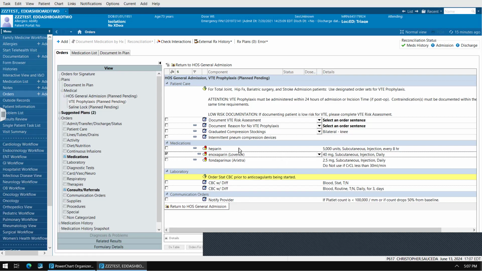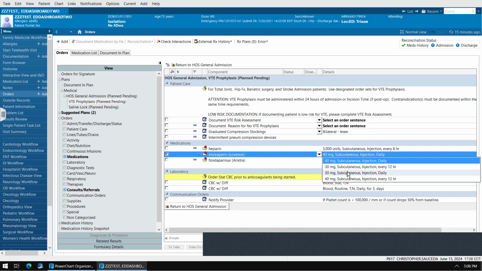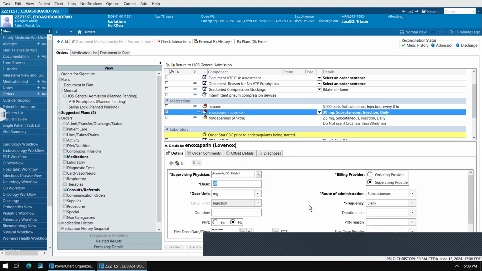One thing with this though is you have to keep in mind their kidney function. If a patient has a creatinine clearance, which is one you have to calculate on MDCalc, so if you notice their creatinine is elevated, go ahead and calculate their creatinine clearance. And if it's below 30, and you can look this up on UpToDate, then you'd want to lower their dose to just 30 milligrams once daily.